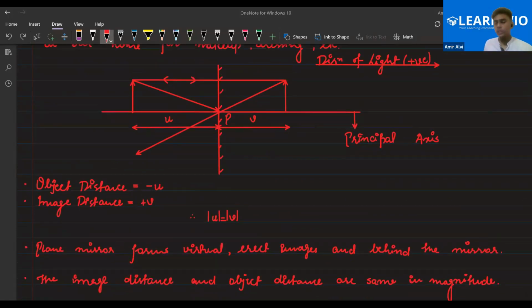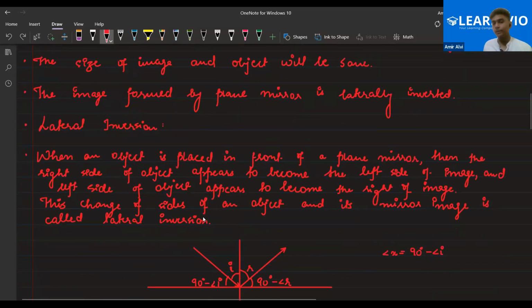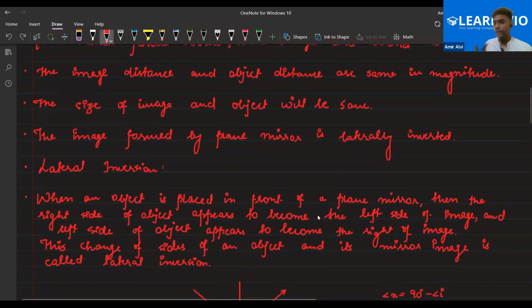So yes, it does mean sideways, and laterally inverted means reversed, and you can say the side left appears to be right. So laterally inverted is the property of the plane mirror. It means that when the object is placed in front of the mirror, then the right side of this is my right side, right? So this will appear to be the left side in the mirror, and this is my left side. This will appear to be the right side of my body. So this is called lateral inversion, and this is the property of the plane mirror. It will always be there when you stand in front of the plane mirror.